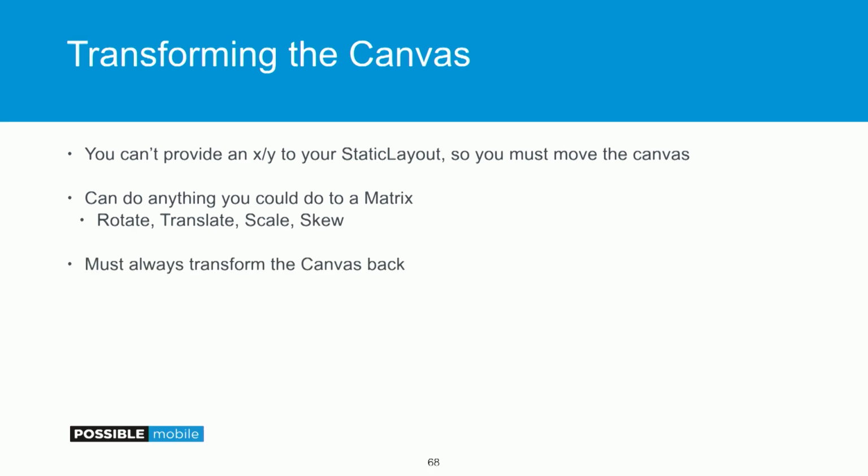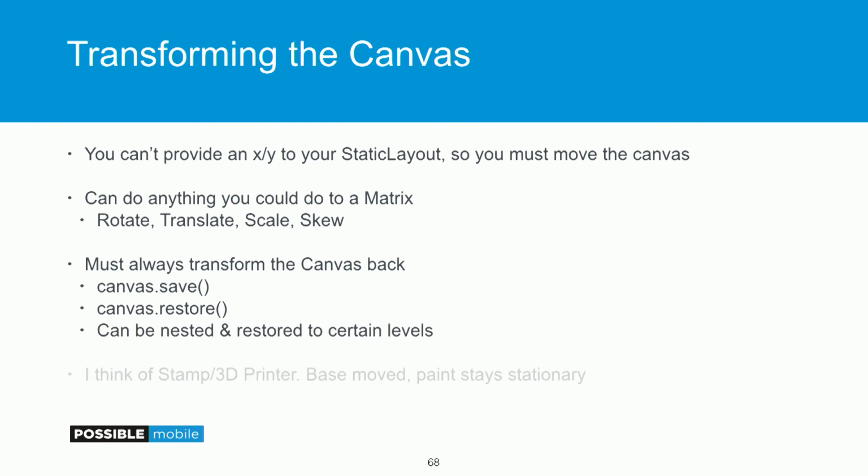Again, you always have to transform your canvas back. Save and restore is the way to do this. A pro tip with save and restore: that save method actually returns an integer. So every time you call save, that number will increment. There's another restore method that you can give one of those integers. So let's say I want to translate it, draw something, and then rotate it, draw something else, and then skew it and draw something else. I can call save before each translation and then bounce back to whichever transformation I want to undo. Yeah, so this is the example I did before. You're moving the base itself instead of the paintbrush, which is kind of the analogy here.